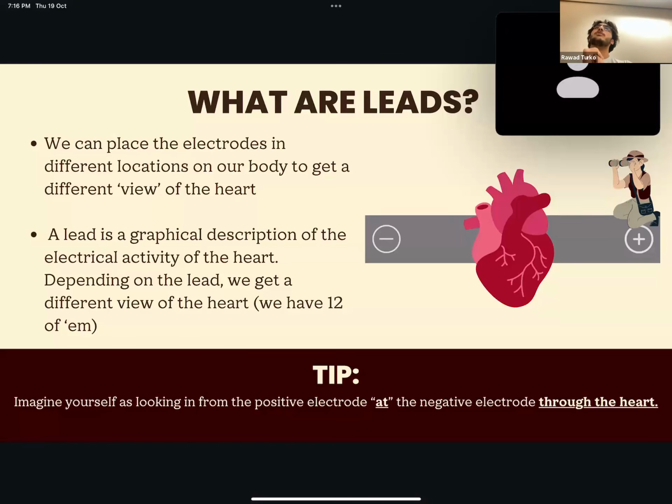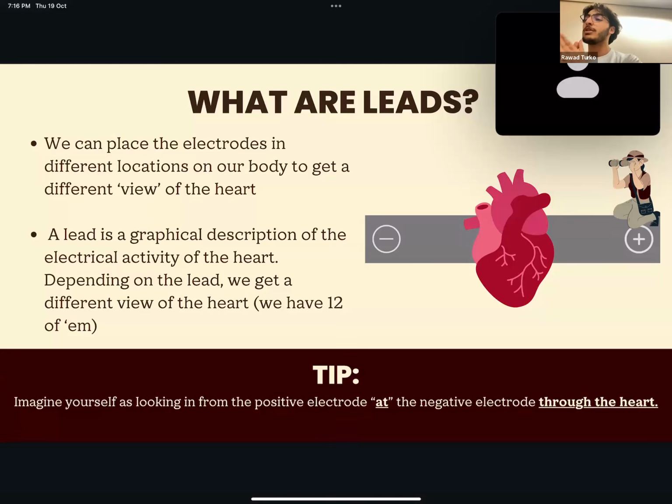Okay, so for example, let's look at this lead. We can see that the negative electrode is on the right side of the heart, because I don't know if you guys remember this from foundation, we'll always flip like this when we're looking at something. So the negative electrode is on the right side of the heart, and the positive electrode is on the left side of the heart. When we're looking in, a depolarization moving towards the positive electrode will create a positive deflection. So we can imagine a tiny little person standing at the positive electrode, looking in at the heart. If they see any positive charges coming towards them, they can record that as a positive deflection. So that's basically what a lead is.